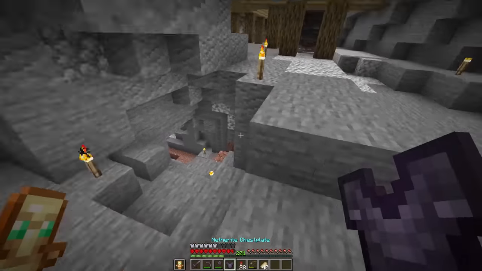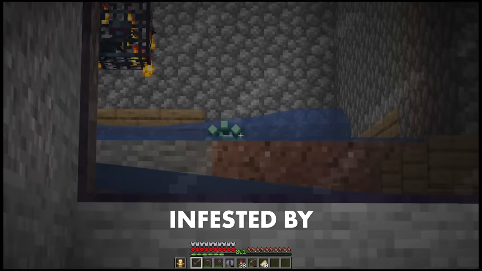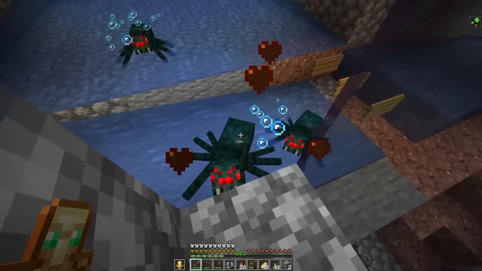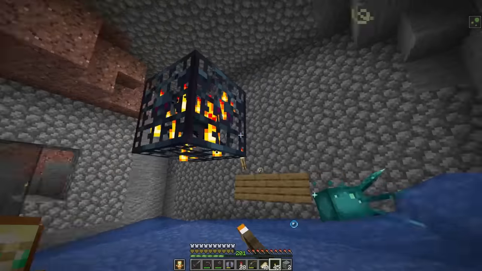All the way up here in our original mining base, we have the spider farm that is infested by glow squid. Really infested by glow squid. This definitely needs an upgrade. Nope. No, I hate spiders. I hate this. I already regret this. Let's get some torches in here and turn off the farm.